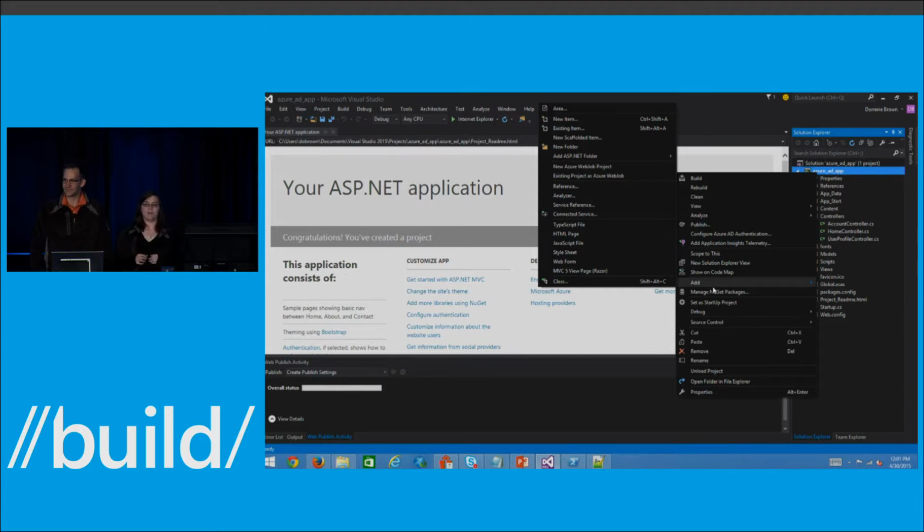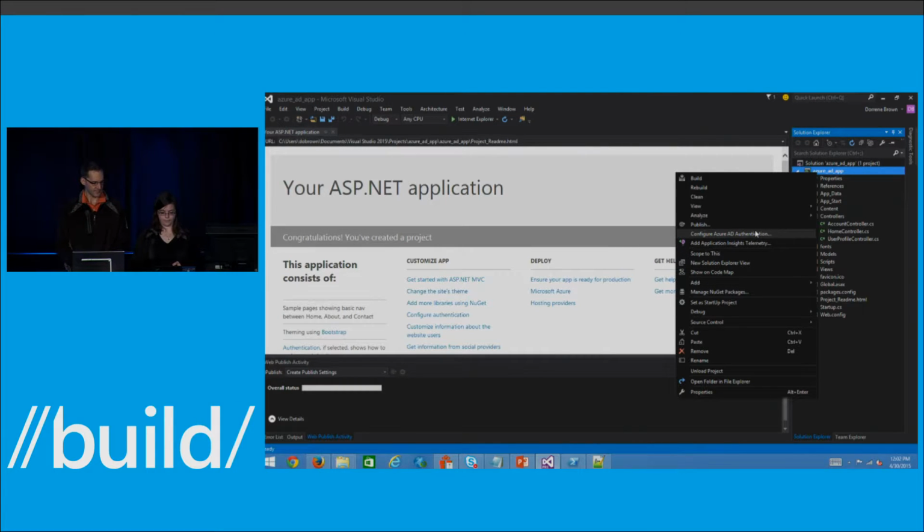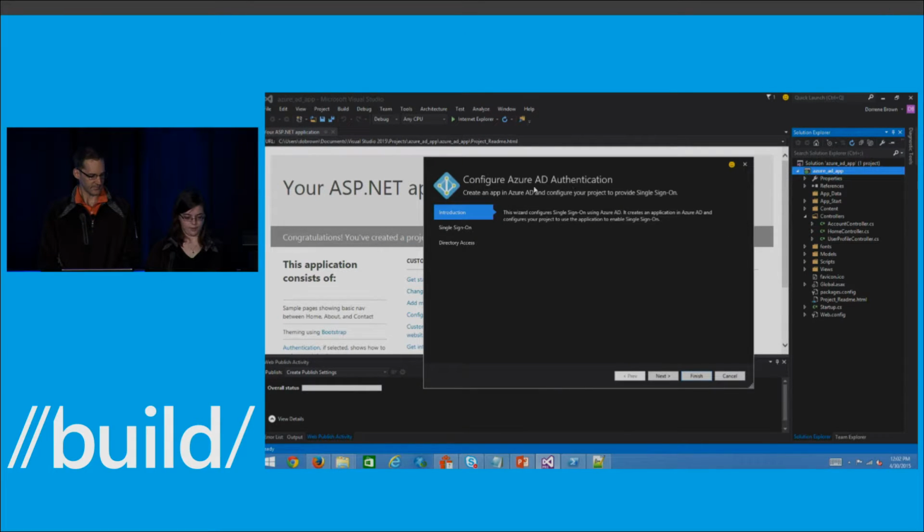Okay, all right, so there's multiple ways that you can access your Azure AD app information, right? In Visual Studio 2013, you simply click on Add Connected Service, and all of your data about Azure AD, about the permissions you need, that's all there. But in 2015, we have slightly different information. If I want to configure my Azure AD authentication, I just right-click on my project and select Configure AD Authentication. And it's a very nice, simple wizard that gives you all the information you need to know.